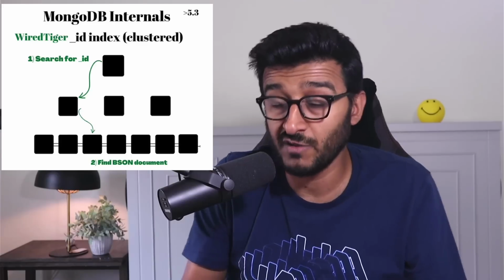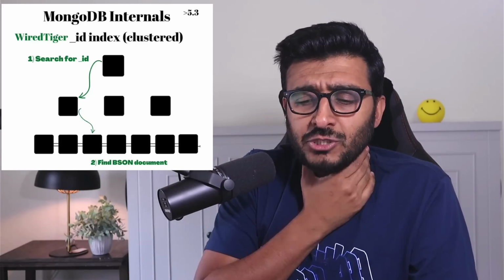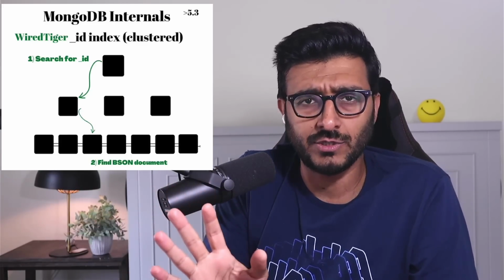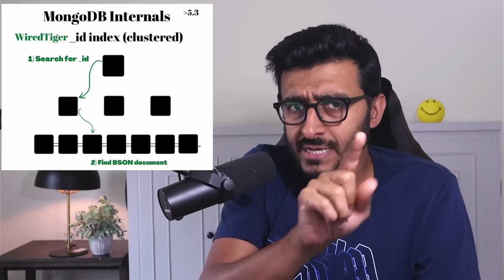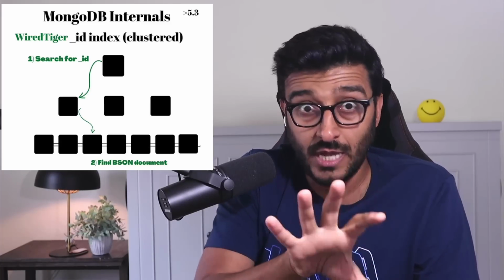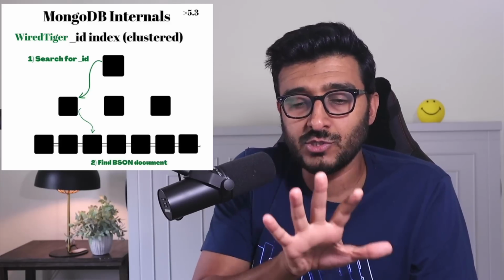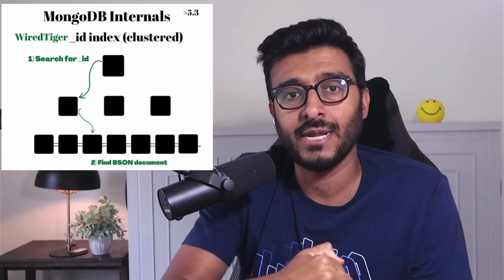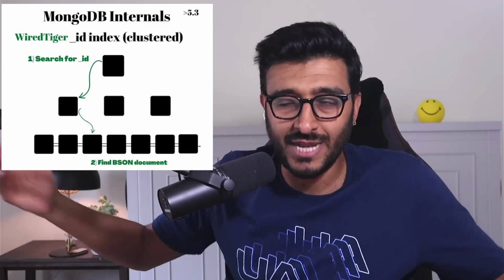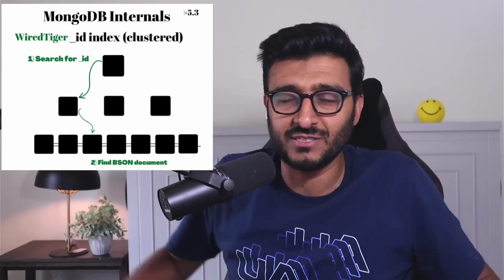Now that we know that, the clustered collection, which is in 5.3 and 6.0, actually removes that hidden index altogether and then makes the ID index your clustered index. That becomes your clustered index. It means the document is stored inline in that ID index. Right? And of course, naturally, you can only have one clustered index because you have only one way to store your data. Right?